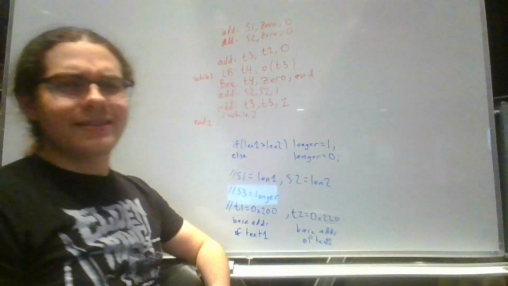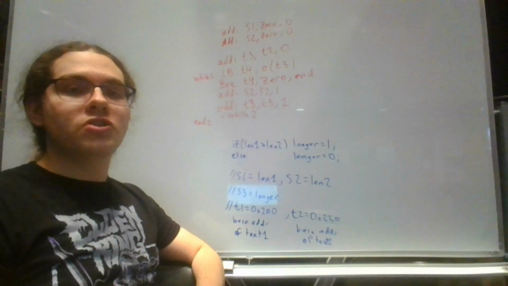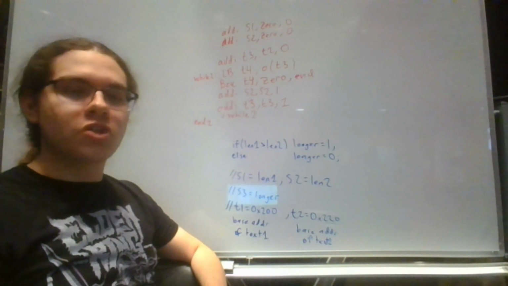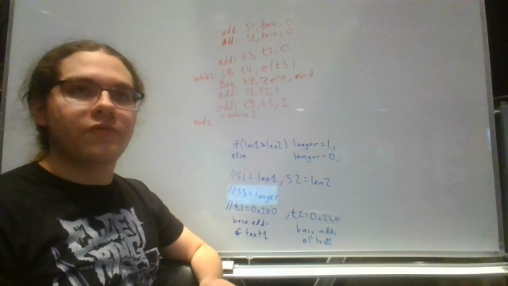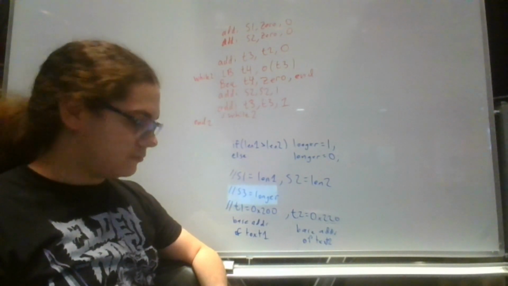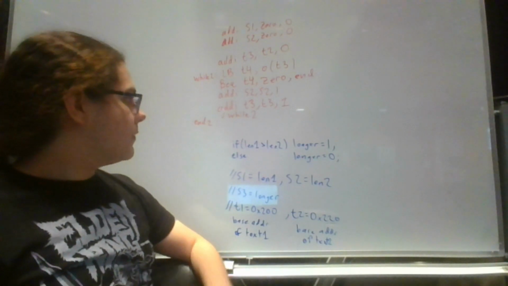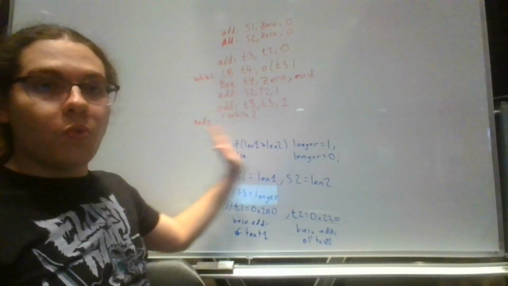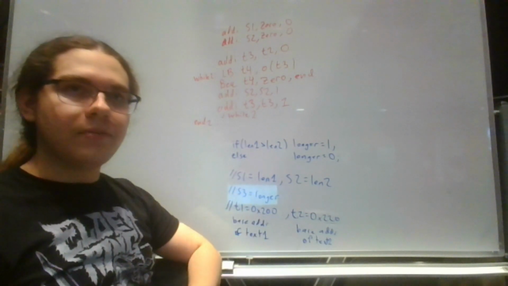So basically all I'm doing is that if the length of my first word is bigger, then I set longer to true, otherwise it's false. So again, like I mentioned, this is just comparing the lengths of my two strings. Okay, now this code can be written in just one line of C code and also one line of assembly.